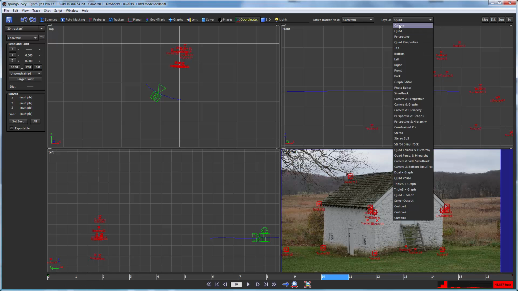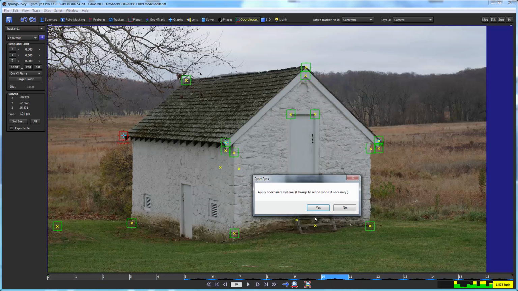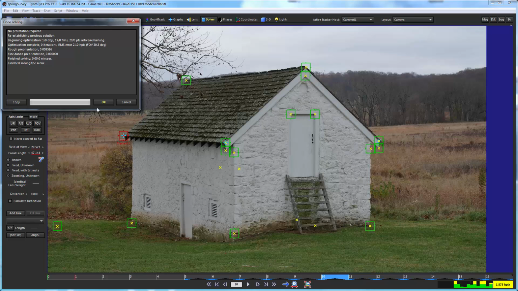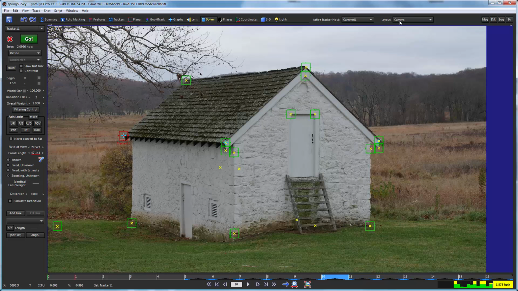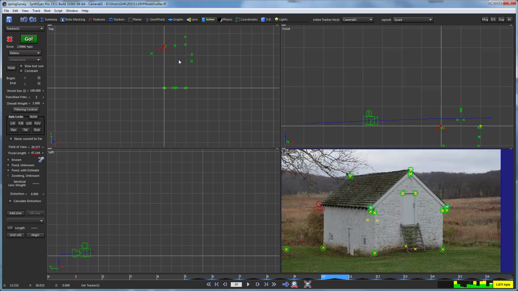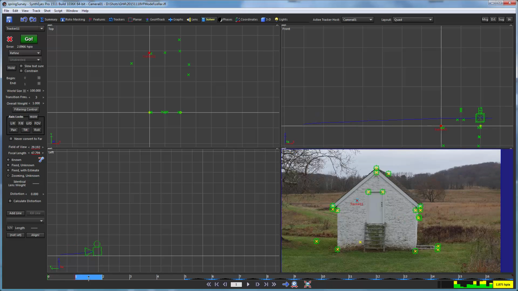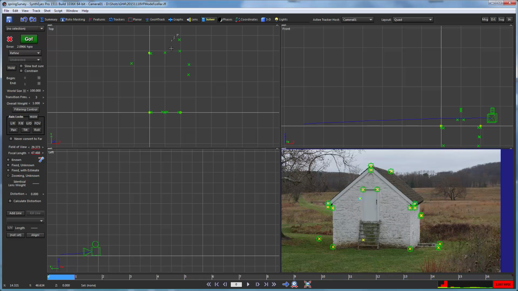So let's just switch back to that again. We're going to use the star 3 tool initially. We're going to select that point there, this one here, and the one in the back. And now we're going to get another solve to it. And now we have the building lined up with the coordinate axes. We'll see from the looks of it, these 2 points back here look like they're not exactly the world's most accurate things.